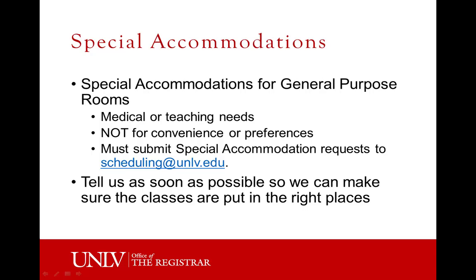There are 2 types of special accommodations. Medical accommodations, meaning the instructor has some kind of mobility need, or teaching accommodations, meaning you need a computer lab or some sort of special equipment in the room. These are not for convenience or preference purposes. You must submit your special accommodation request to us via email, and you can review the guidelines for special accommodations on our website. Please tell us as soon as possible so that we can make sure that your classes are put in the right places.